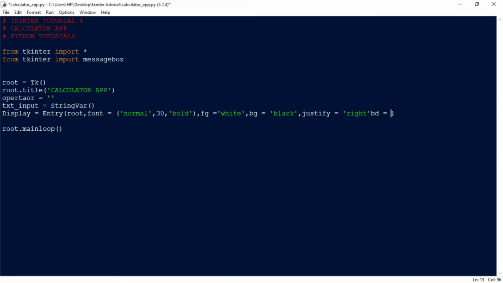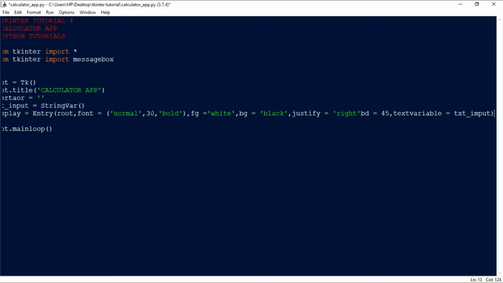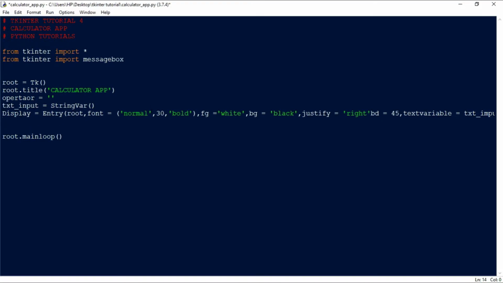The border I'm going to have it as 45. It's very big, but it will look good at the end. And next, the textvariable to store the value inside the operator. Textvariable equals to text_input. Yeah, and then finally we are displaying the display in the root window. display.grid.